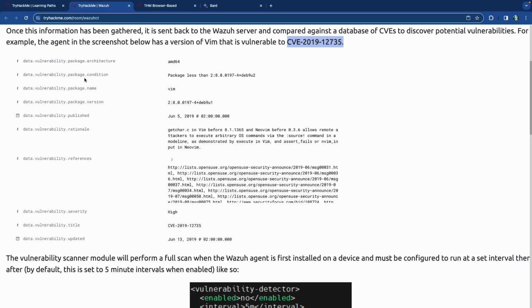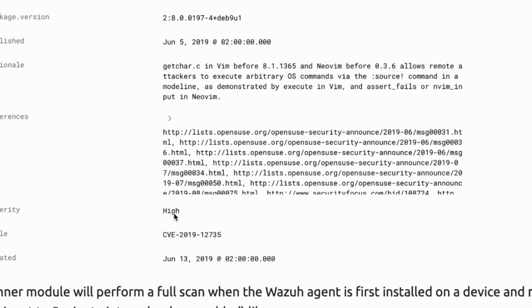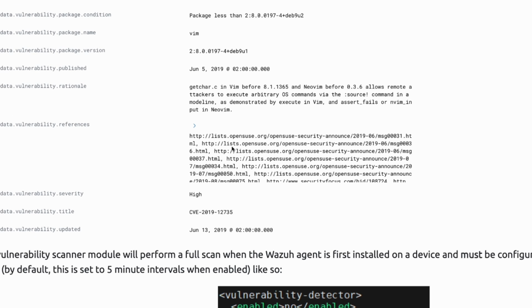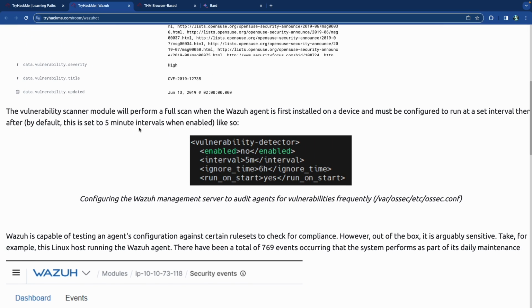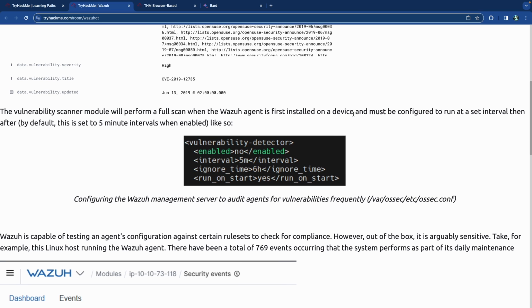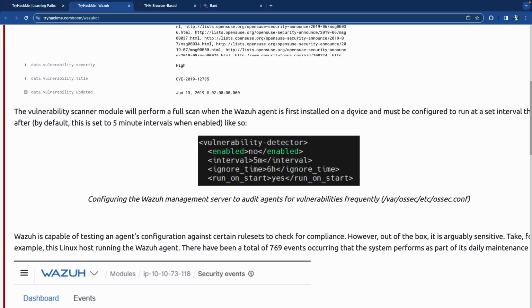And so it shows it right here, and this is the information right here, and it says vulnerability severity. It is a high vulnerability severity, and that's the vulnerability number. And this is just some information about the vulnerability references, the vulnerability rationale, and so on and so forth, right? So that is useful information to have, and it'll perform a full scan when the Wazuh agent is first installed on a device and must be configured to run at set intervals afterwards.